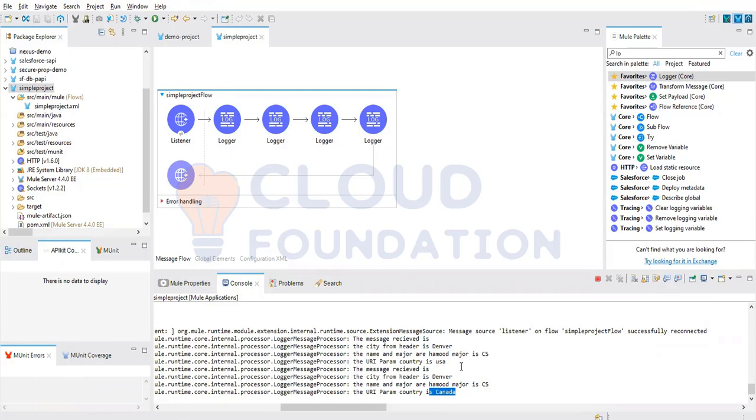I hope you get a very good idea about all the parameters: query parameters, header parameters, URI parameters, and payload. It's common in the sense that from the client we will receive information on this basis only. These are the only four ways: as part of the payload, the query parameters, the header parameters, or the URI parameters. Apart from that, we won't receive the message in any other way from the HTTP client.